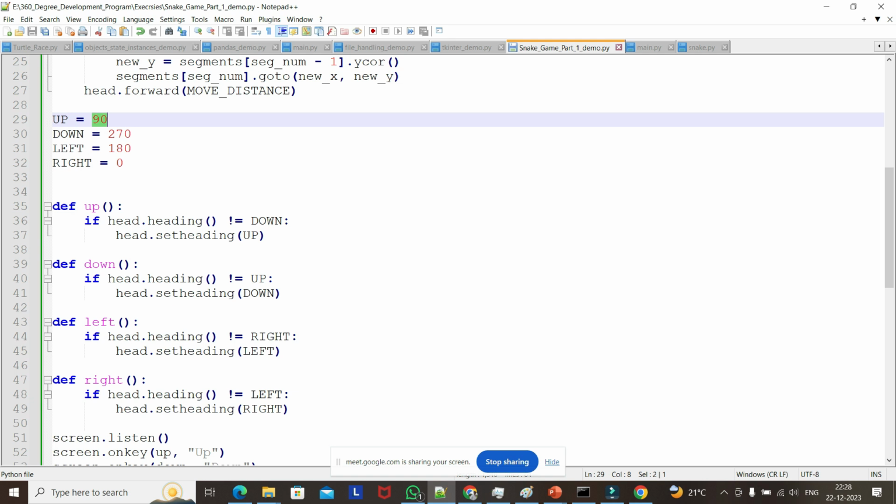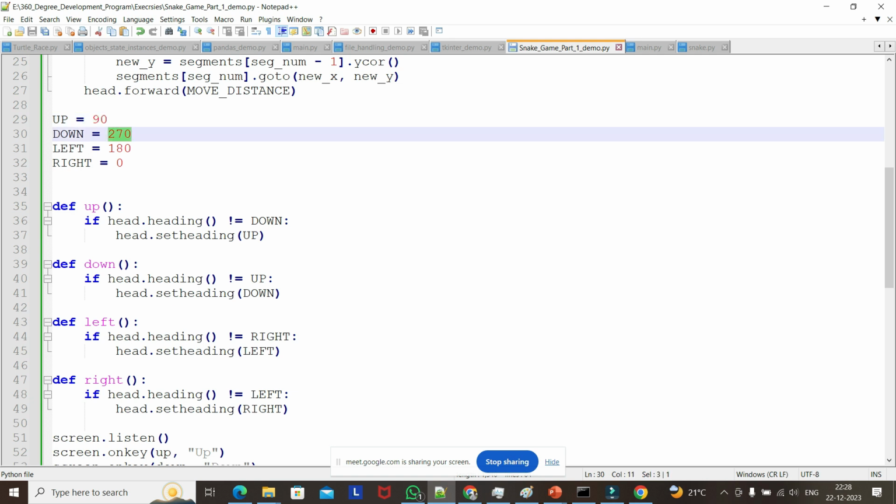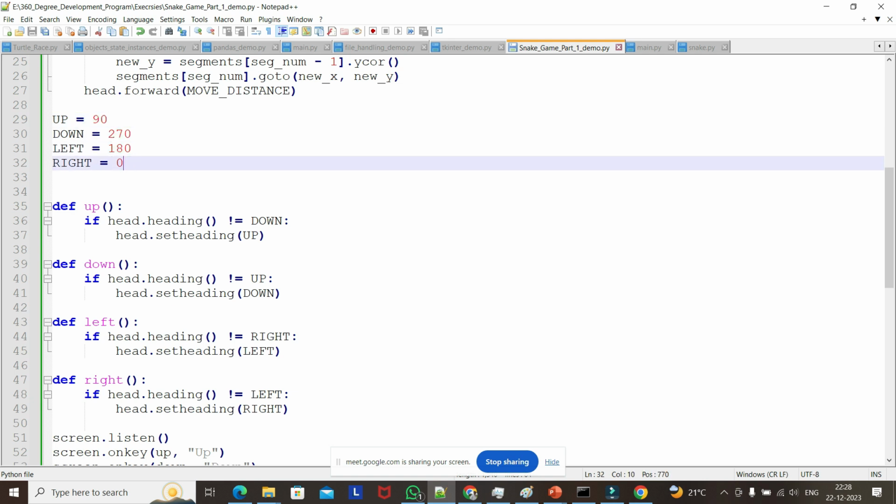If it is down, the Turtle object moves towards 270 degrees, and if it is left, it will move 180 degrees. Similarly, I have taken up equal to 90, down equal to 270, left 180, and right is by default, as the turtle will face towards right only. So that's why it is 0 degrees.